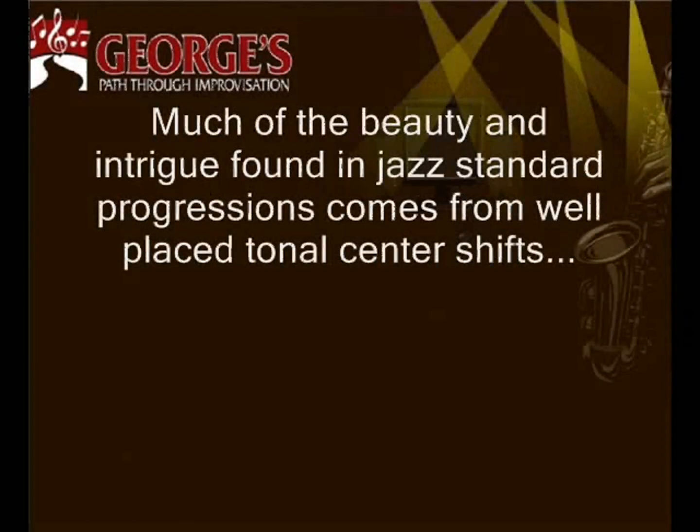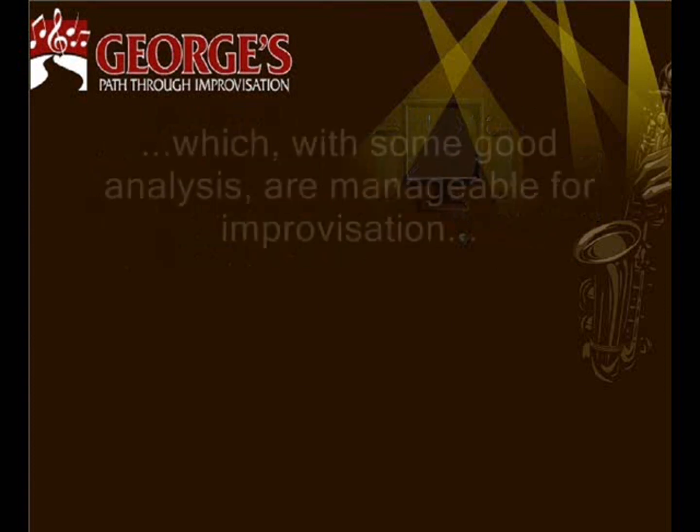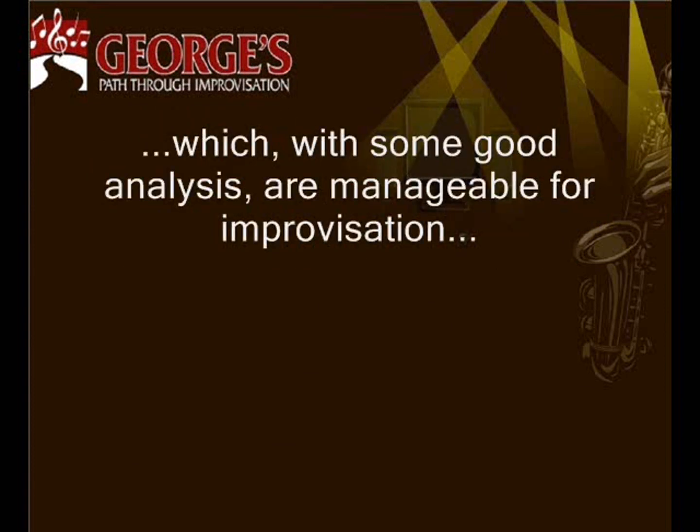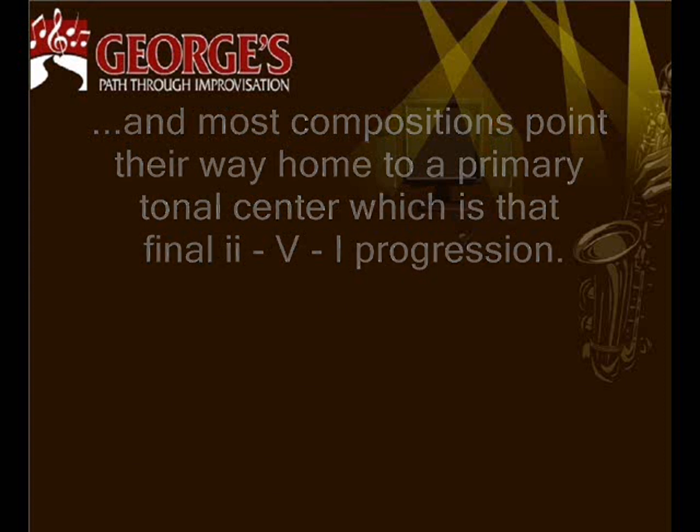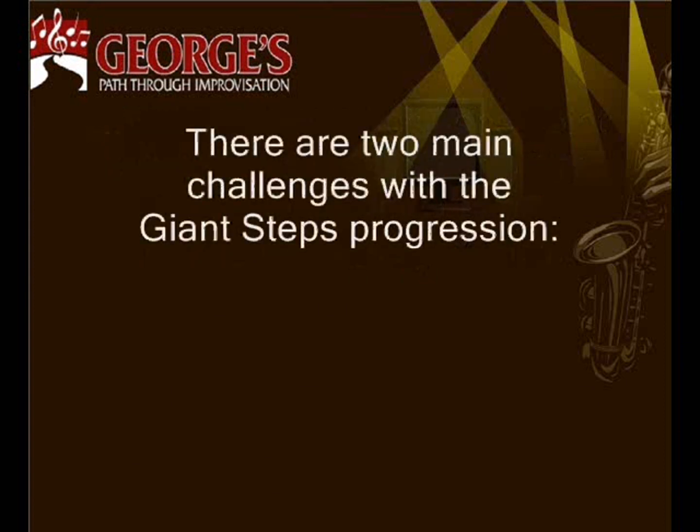Much of the beauty and intrigue found in jazz standard progressions comes from well-placed tonal center shifts, which, with some good analysis, are manageable for improvisation. And most compositions point their way home to a primary tonal center, which is that final 2, 5, 1 progression. However, there are 2 main challenges with the Giant Steps progression.